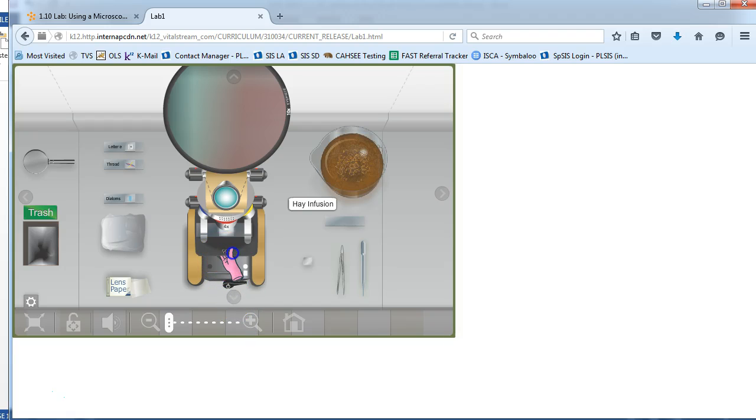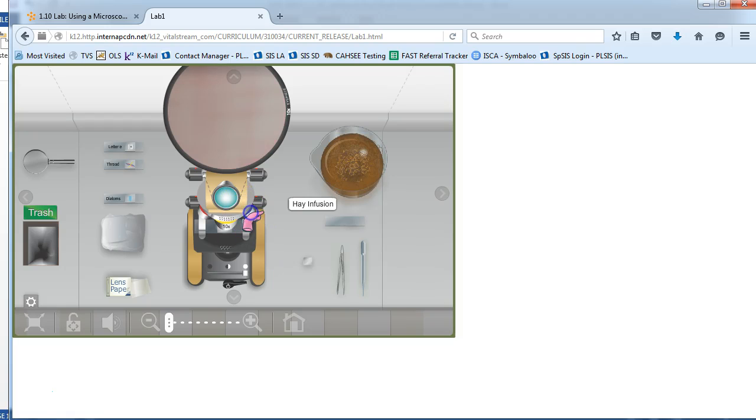You can actually move the stage around like this and try to find the onion root. You can see that there's some sort of pinkish or reddish image here. Obviously we can't see much, but we know that we are looking at something. So what we're going to do now is look at it under the low lens, which is the 10x.